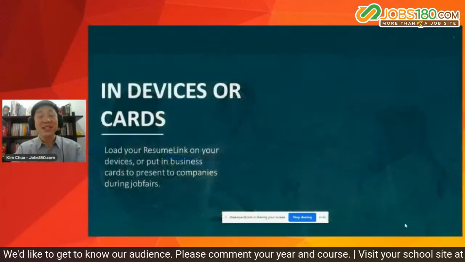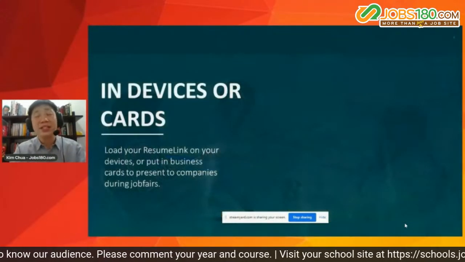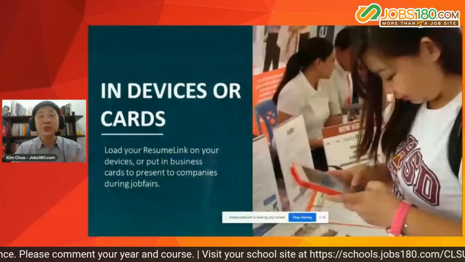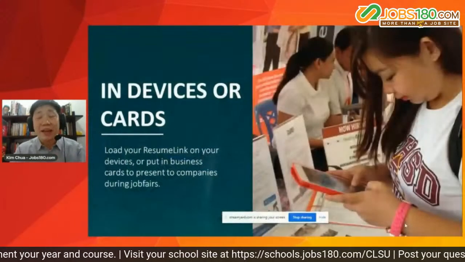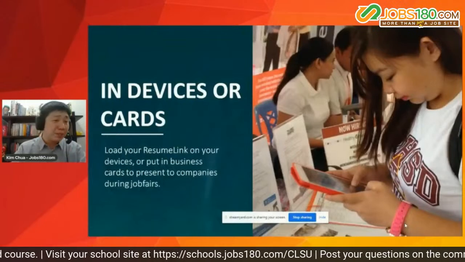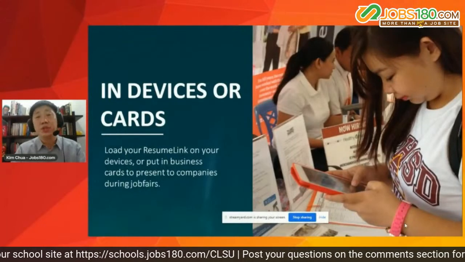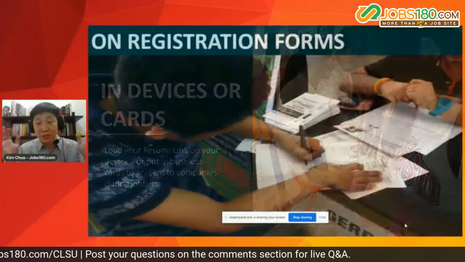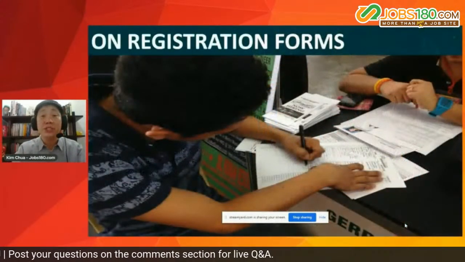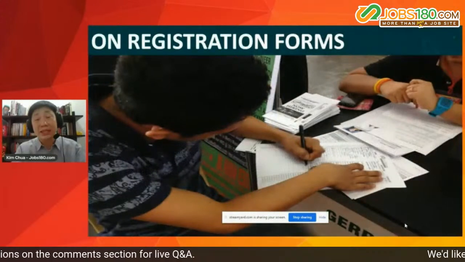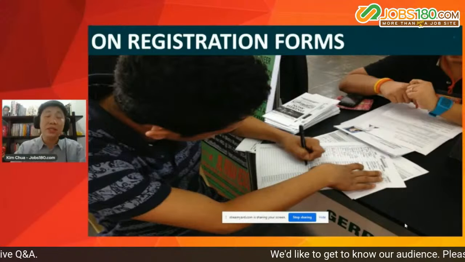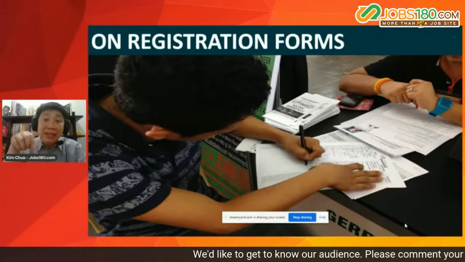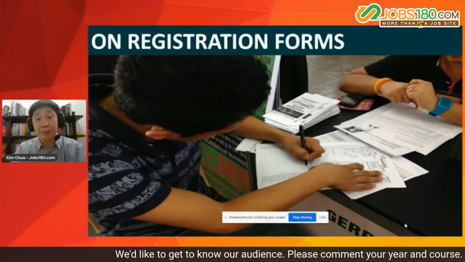yan sa browser. Okay? So, ang recommend ko rin sa mga nakikinig, use the gadget. Take advantage of the technology. Use your gadget, your laptop, your cell phone, your tablet, kung ano man. Okay? Para ngayon kasi, with this day and age, technology na gamitin natin. Kung mano-mano pa rin kayo, wala kayong gadget, okay lang. Huwag kayong malungkot. You can still submit to the companies by just simply writing the resume link on a piece of paper. As simple as that.